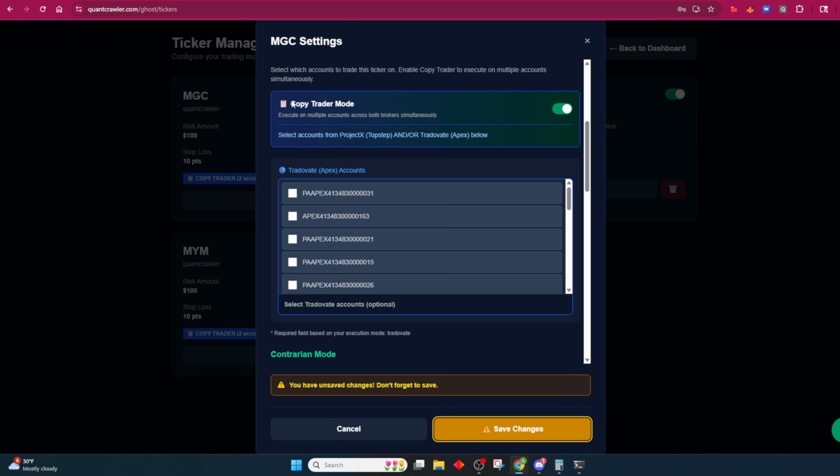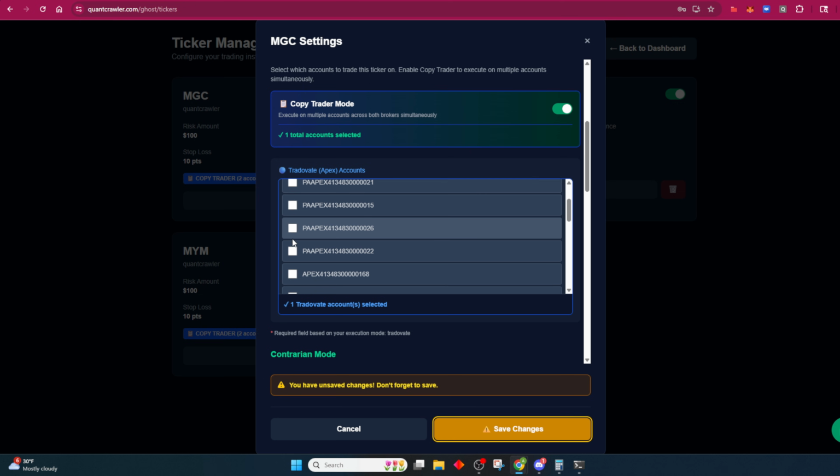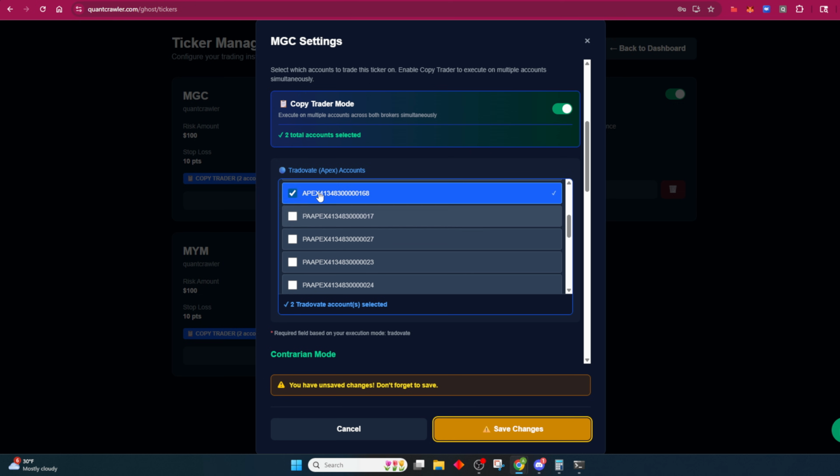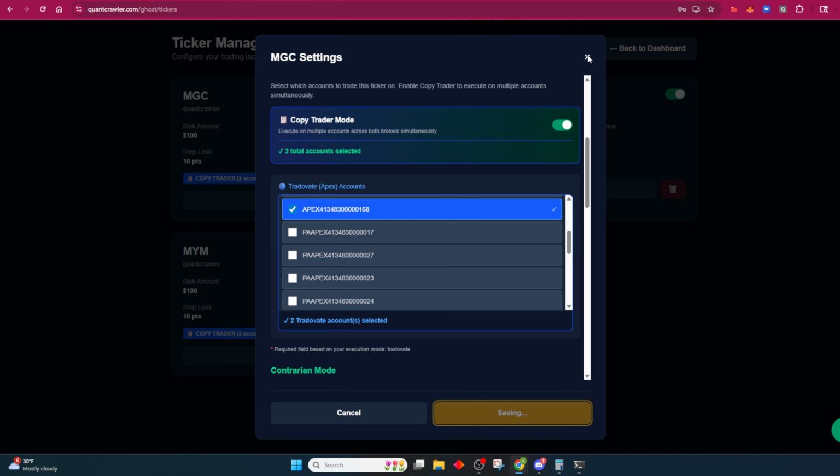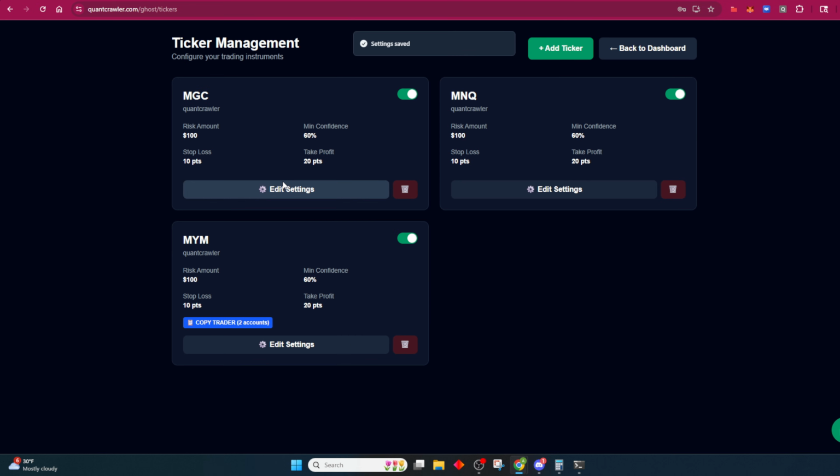And then again, once you have copy trader mode selected and all of your accounts are linked right here, you then can pick which ones you want to copy trade on. Again, you can't do your performance accounts in Apex, so you would want to click these that are evaluation accounts, select your TopStep accounts, select whatever other one you have, click save changes, and then when this ticker executes, it's going to actually go through to all of those accounts with built-in copy trader.